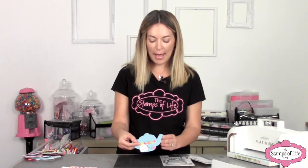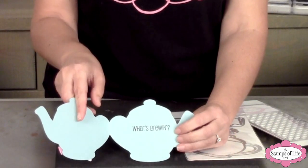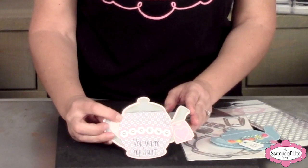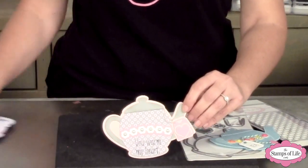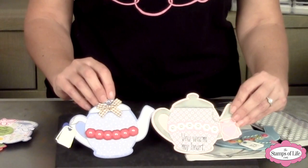Use twine for the tea bag, and look at how dang adorable that is. And then, of course, it's a card, A2 in size. It fits in an A2 size. Here's another one. Look at those cute little flowers. I love those little flowers. Bring these over. You can do the flowers as a happy face or as a rounded up.